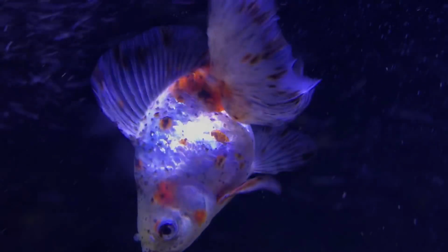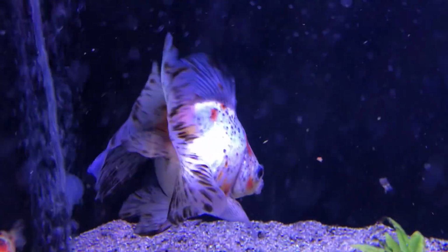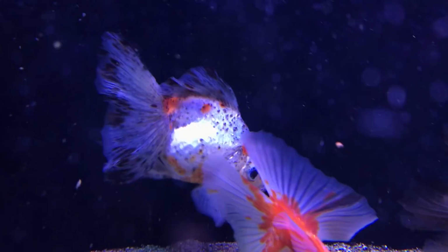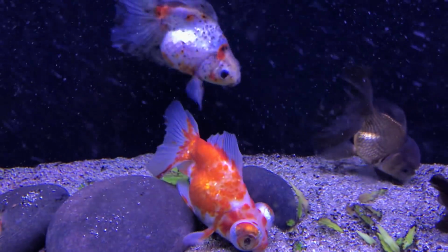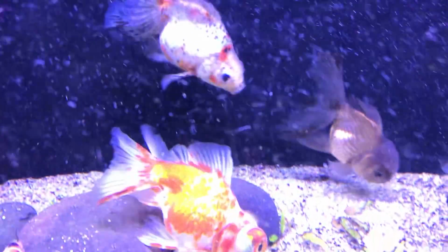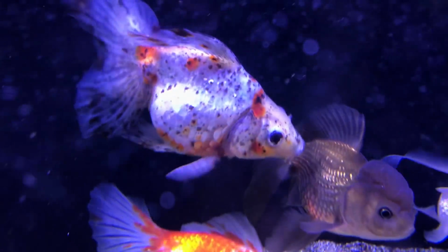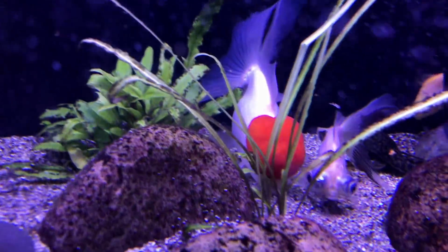And alongside this fish, I got others like this Calico Ryukin, and this fish is just beautiful. When the light hits this fish right and it shimmers, it is one of the prettiest goldfish, in my opinion, that I've seen in person, and I'm lucky to have this fish. And I would love to breed that Ryukin with the bigger butterfly telescope. I believe the Ryukin's a male, and I believe the female is the butterfly telescope, because that Ryukin will chase that fish at certain times of the year.